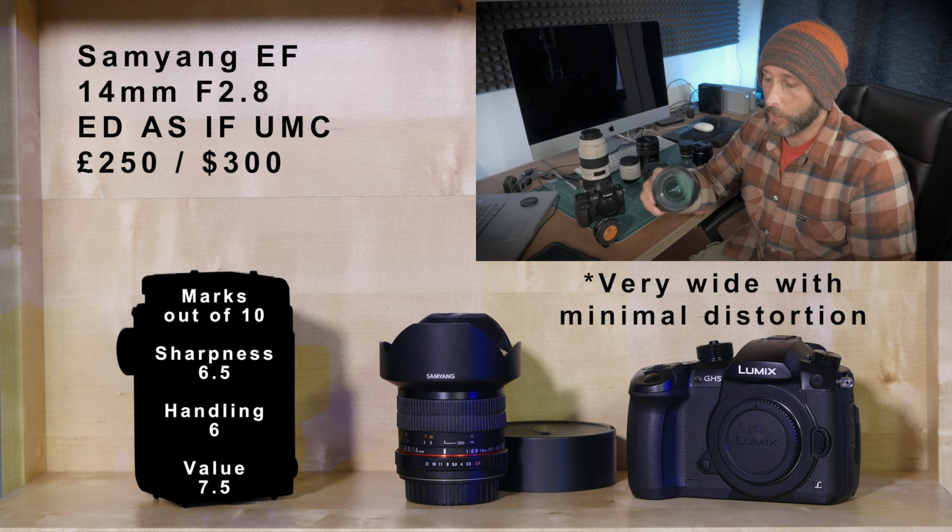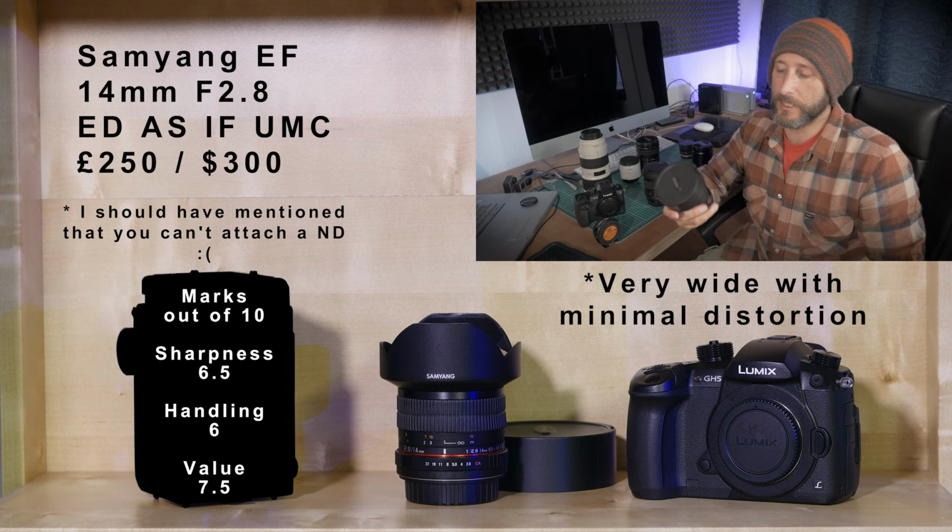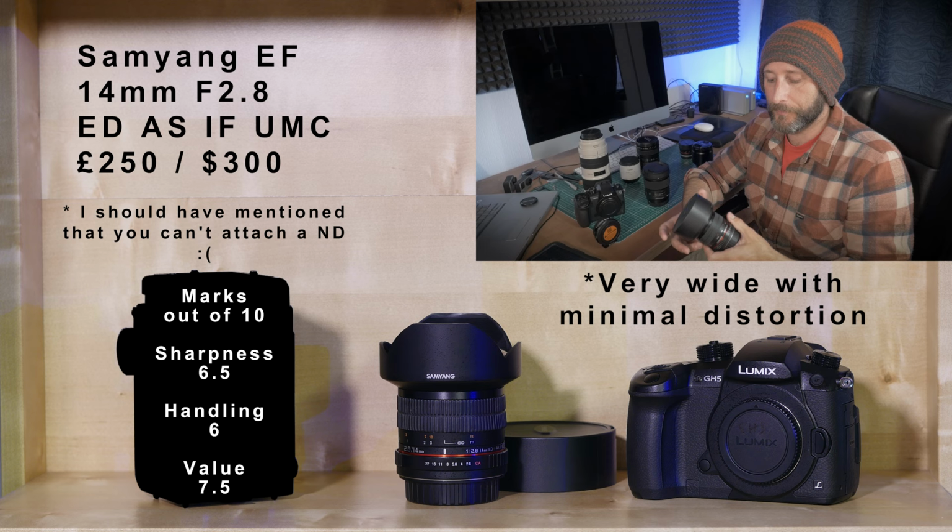So it's not likely you're going to need a shallow depth of field because you can't really get it anyway. So you're probably going to be shutting down your aperture for this kind of lens shooting outdoors in daylight anyway. For my purposes, landscape, when I really want a really wide shot outdoors in the daytime, it's perfect. Put it at f8 and it's perfectly, perfectly sharp.